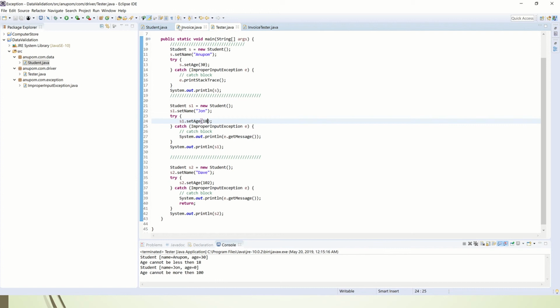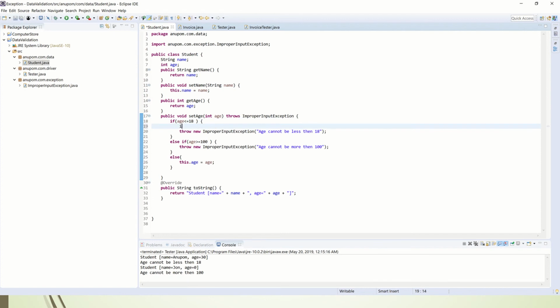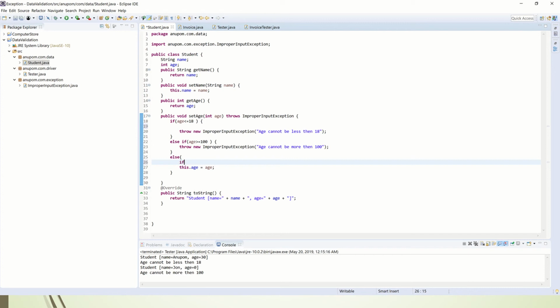If we use this kind of if-else condition, then our programming code can be more elaborate and more explanatory. And also, we can say here, and also if. So this is called nested if.